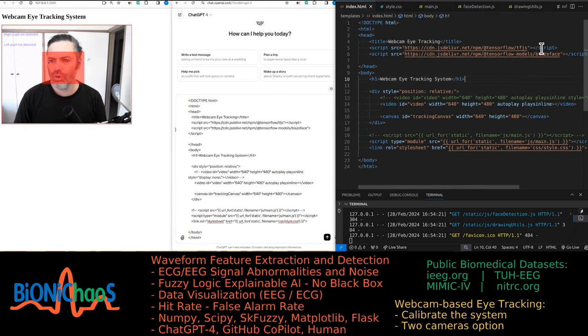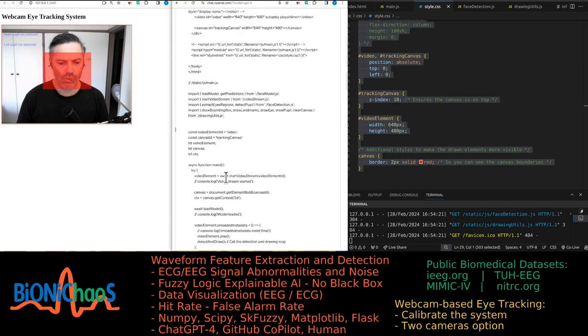We're using TensorFlow.js and BlazeFace, instead of using MediaPipe in Python. I want to move everything to the front end. Currently, there's no pupil detected. So there's eyes, face detected, as you can tell. But we want to do pupil detection because, even though it's called eye tracking, it's actually meant to be called pupil tracking. Go quickly over this code.